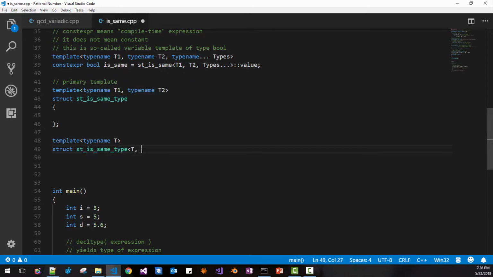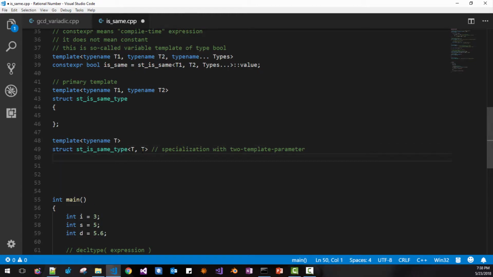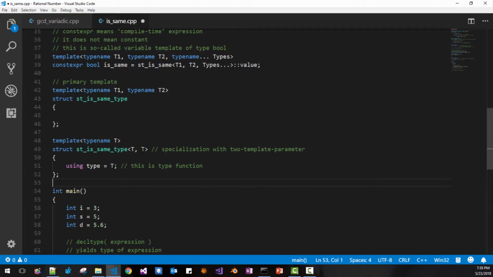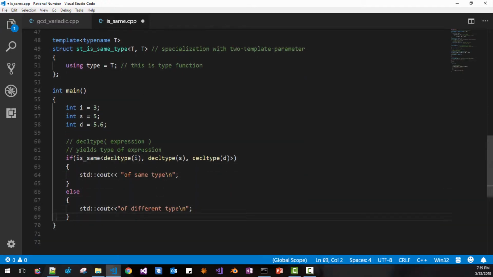We have to provide two template parameters, specialization with two template parameters. Now we are defining like this, using type T. This is a type function. We need to know how to use them. I will disable this part.